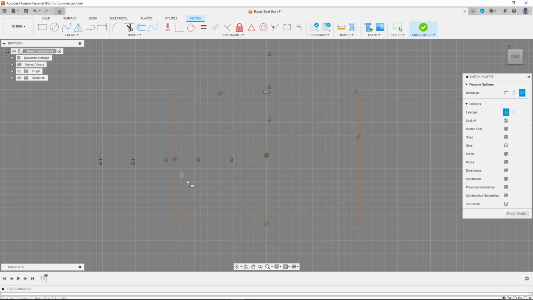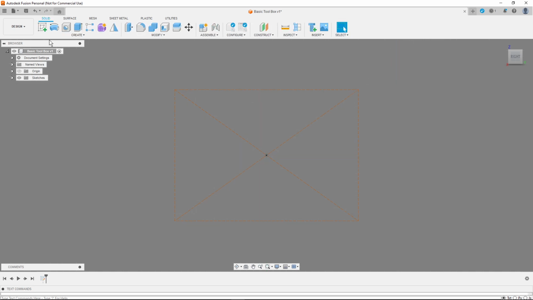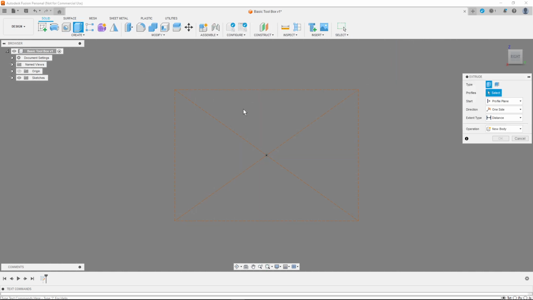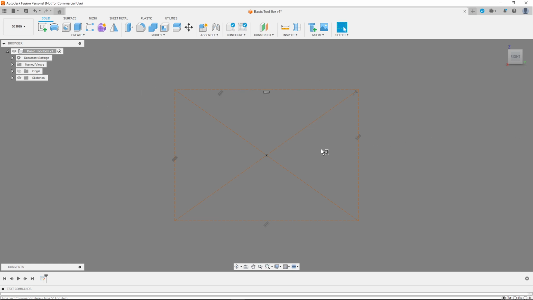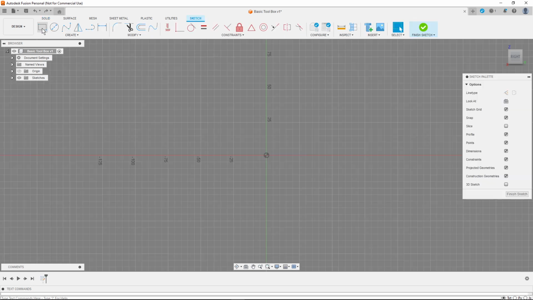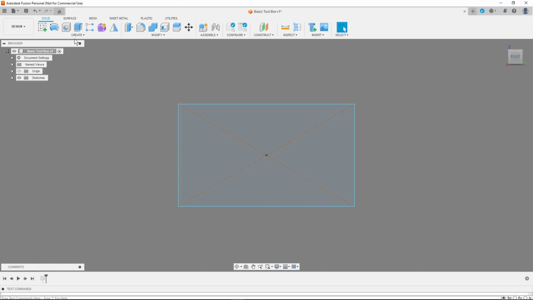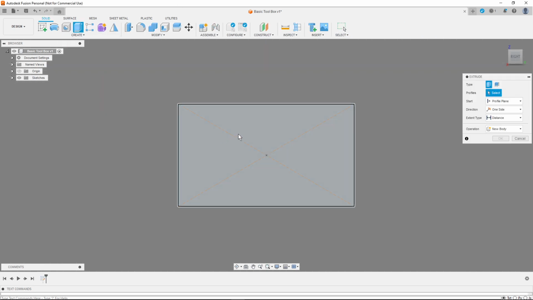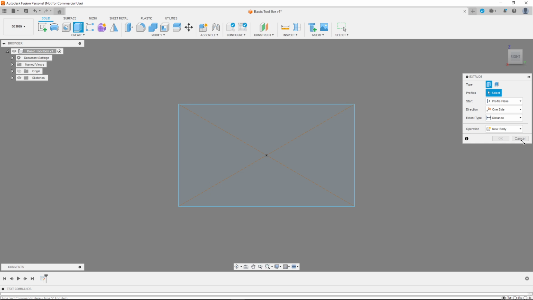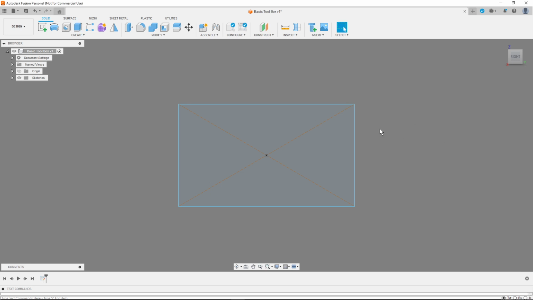This makes it to where we can have it there, but if we go to finish sketch, we try to extrude, we can't extrude, it's not a solid shape. Versus doing these. So the dotted lines are just reference lines.